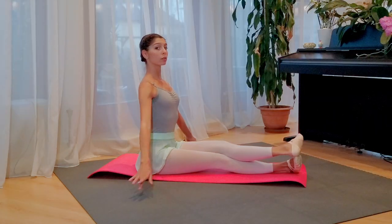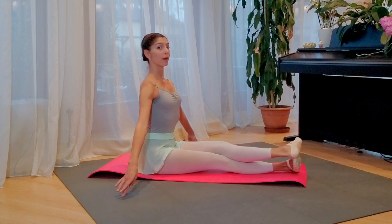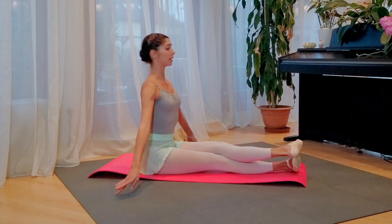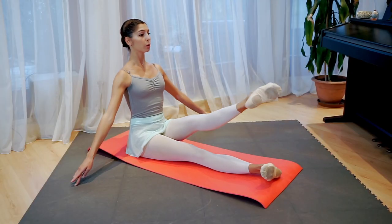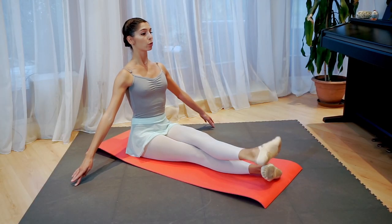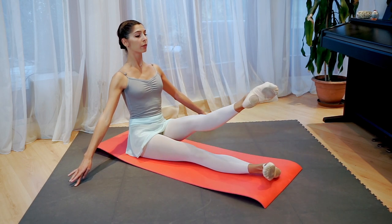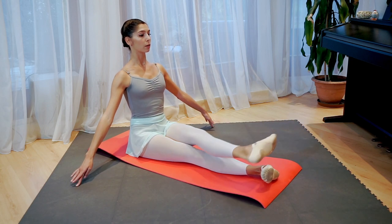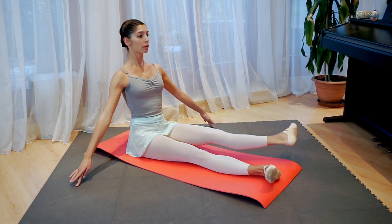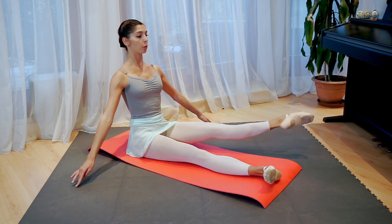Try to be long and not sit too much down. 5, 6, 7, 8, point. Down and two. Keep it in front of you. Down and point. To the side and one. Close and two. And three. And four.